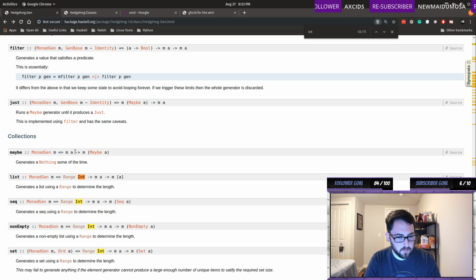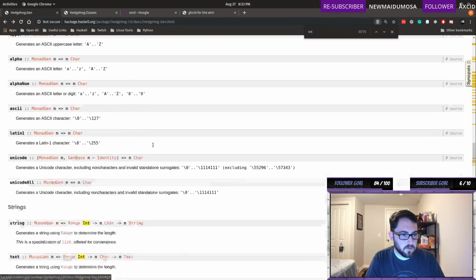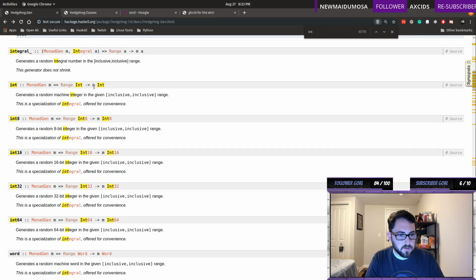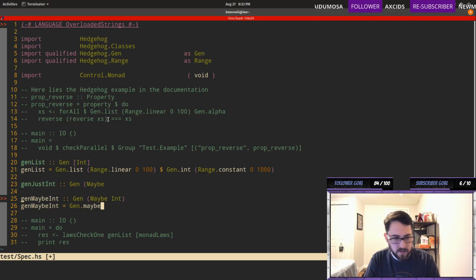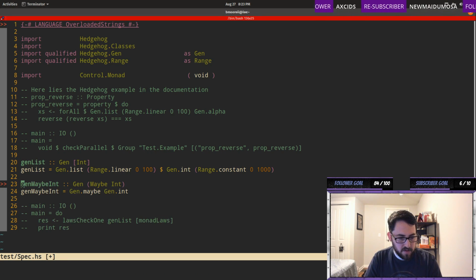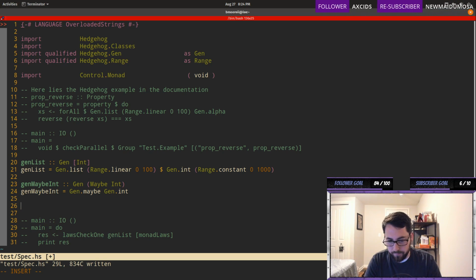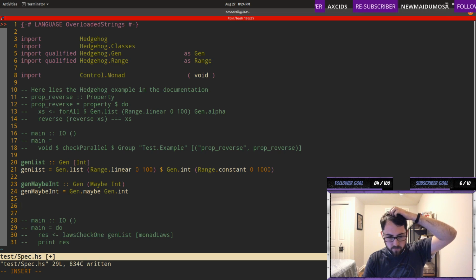Hang on. Let me look at the type of int again. Well, there's gonna be too many ints. Yes, it just creates a monad gen of A. So yes, that's all we need. You're right. I'm overthinking. My bad. So that would give us a maybe integer. It's not the best proof, but it will help understand. I agree with that. Anyone want to shoot out another monad we want to try?